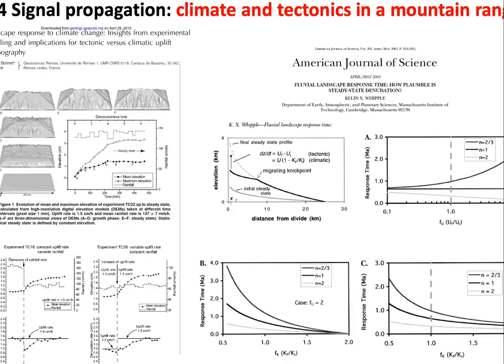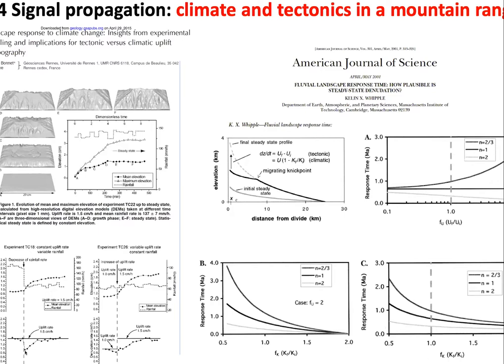So during climate change, your topography grows and your flux decreases. Because if the mountain range grows, less sediment, less rock gets out of the mountain. When topography grows, less rock gets out of the mountain. When topography declines, more rock goes out of the mountain, if it's climate driving erosion. But the uplift remains the same.